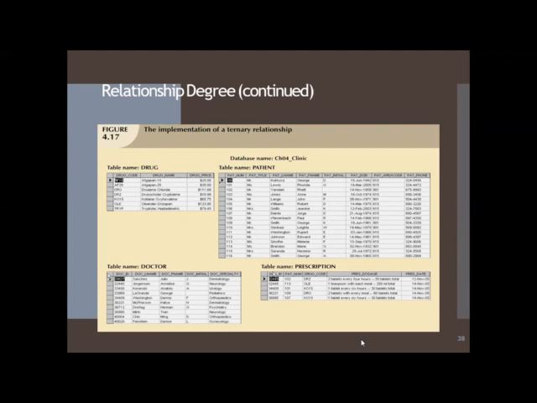As we can see in this slide, the prescription relates to the doctor ID, and then the patient number, and then the drug number, the drug entity.